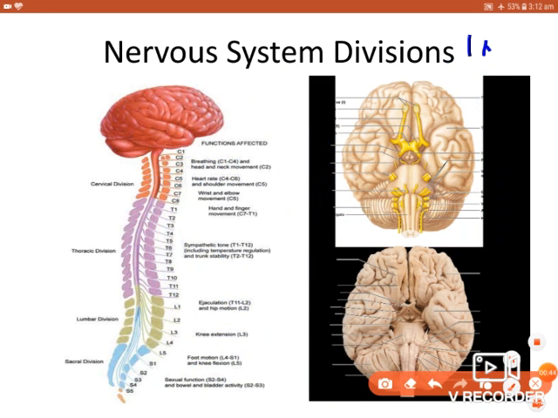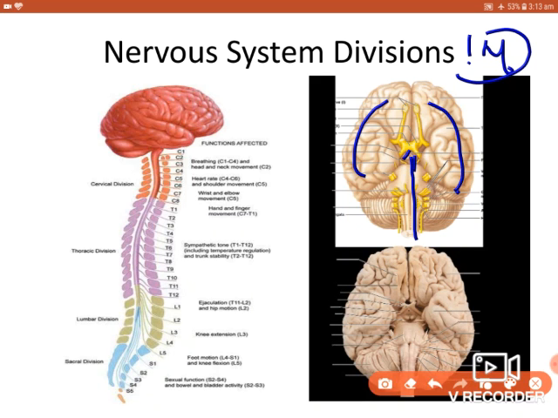Here, this is the inferior view of this brain. Here you can see these are the cerebral hemispheres. This is the median, this is the brain stem. Here you can see this is the midbrain, pons and medulla. This is anteriorly, this is posteriorly. Here this part is the cerebellum. So the cranial nerves attached are here.